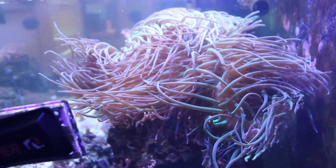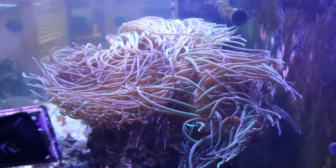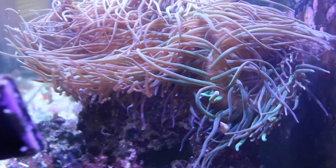Now, you also want to take a look at the foot of the anemone and take a close look because you want to make sure there's no tearing or rips in the foot, because that's what it uses to attach to the different substrates into the crevices of the rock. The foot is very important because that's what the anemone uses to hold itself in place.